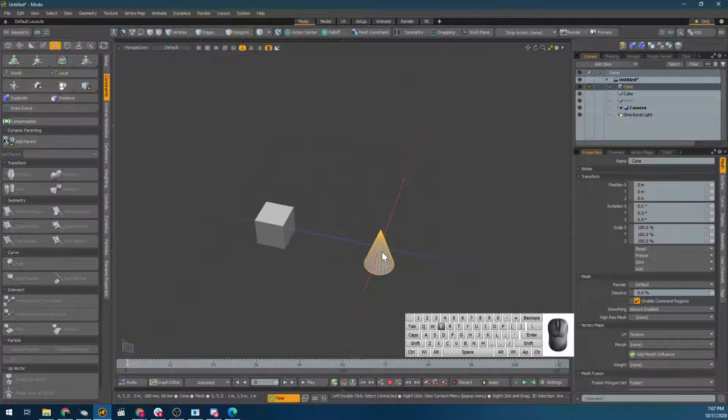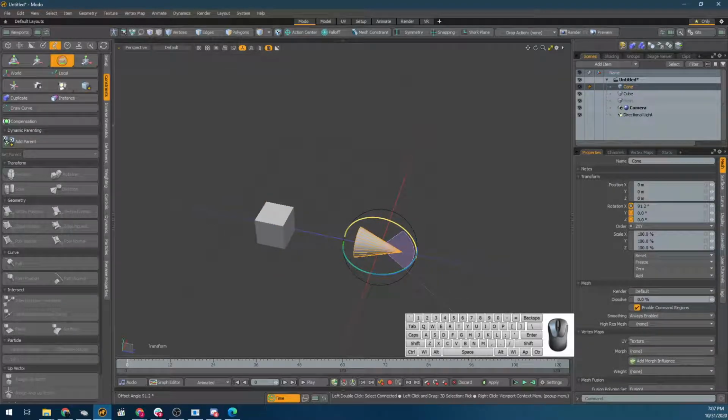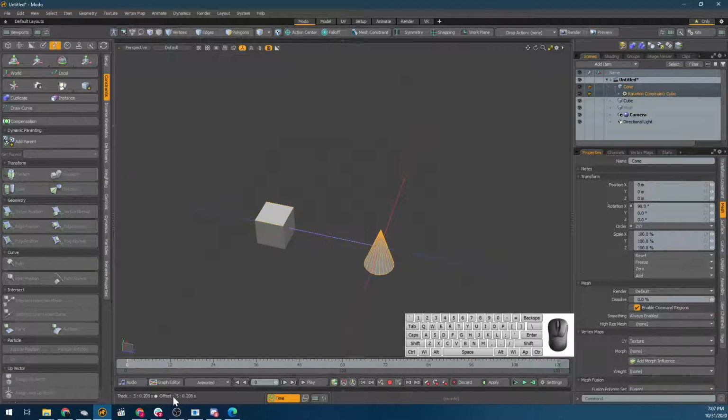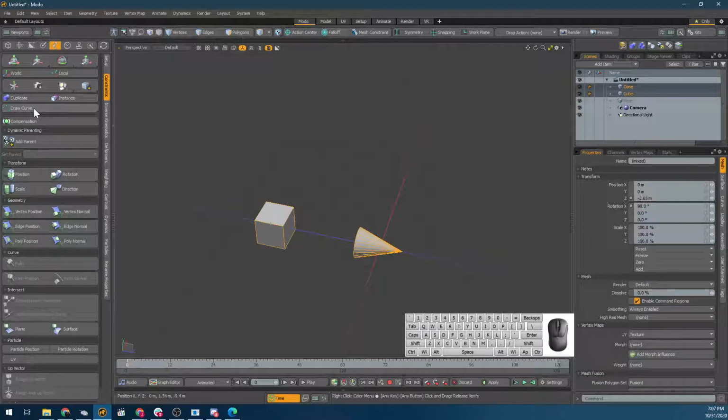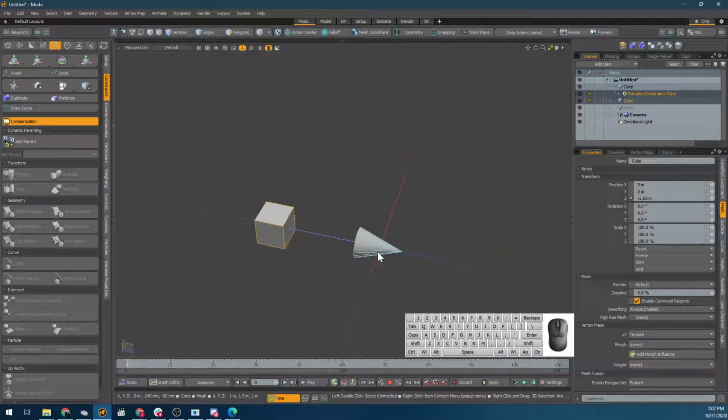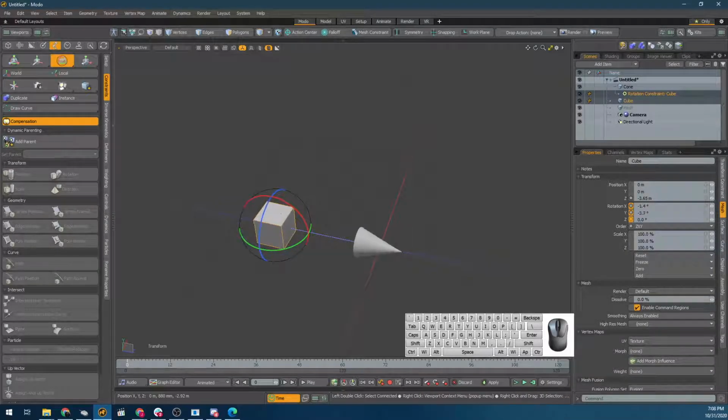If we wanted to have this starting, let's say like that, 90 degrees, and we were to try to make that same rotation constraint, click that, it's going to go back to its regular state of rotation being 0. So what you want to do is, again, turn on compensation and then click that. Now that's going to start off with a 90-degree turn, and it will match this however you rotate, right?